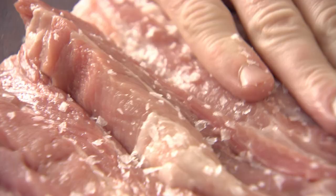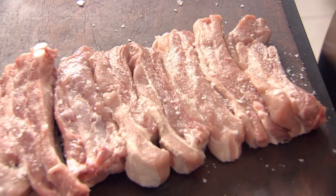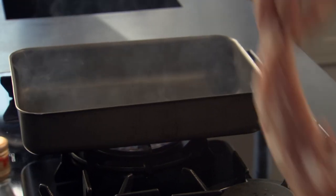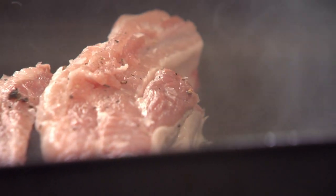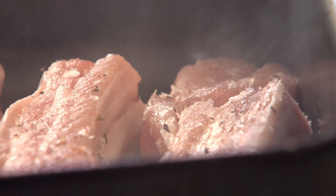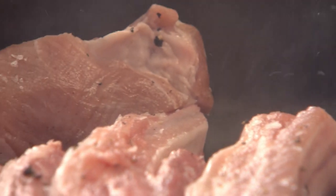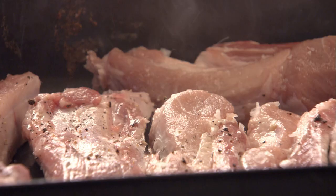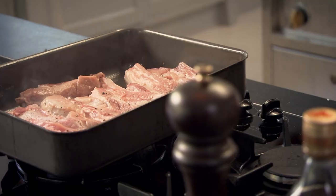The nice thing about this cut is they stay incredibly moist when they're on the bone, and the longer you cook them, the more delicious they become. Push all that seasoning into the pork. Olive oil in. Make sure that tray is nice and hot — I really want that caramelization taking place on the pork. Start it on top of the stove: use your roasting tray, get them colored, and then into the oven. Putting the ribs straight in the oven without coloring — they look sort of boiled as opposed to a nice caramelized rib.